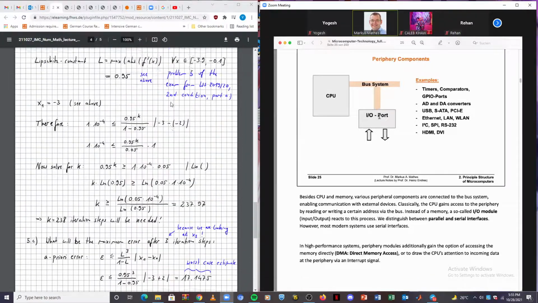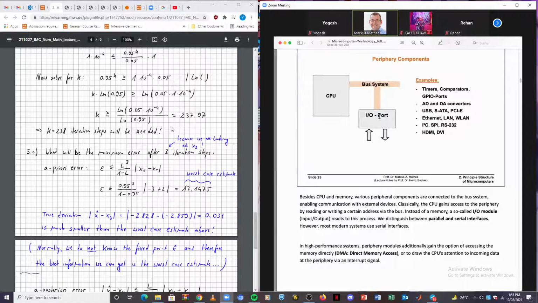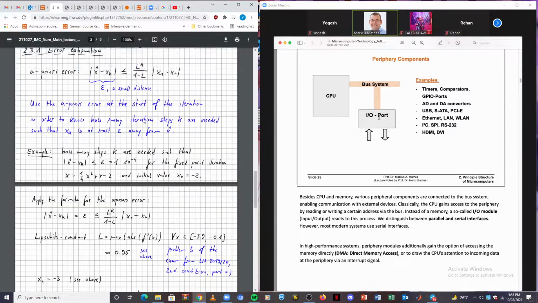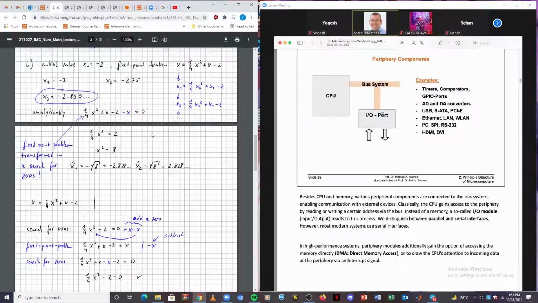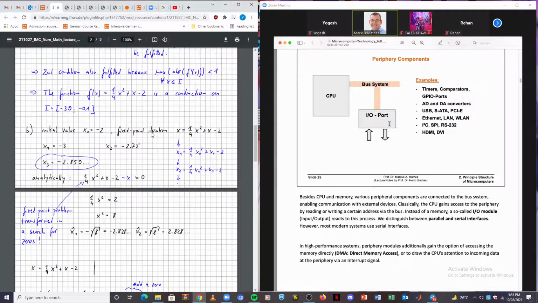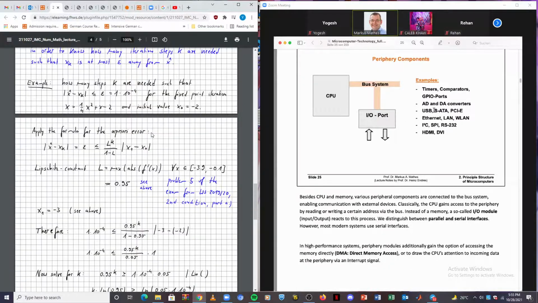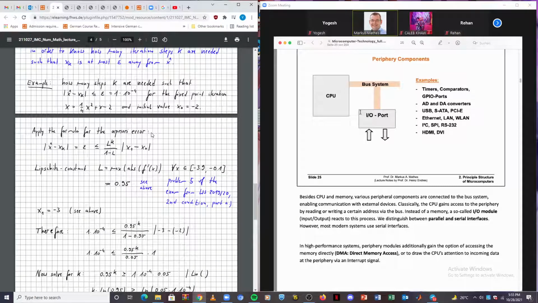So if there is data available, you can make a read operation on the specific address, and read then means read the data from the outside world, read the data from the hardware component. And if you make a write access, then you can also send data. So for example, if you send some data to your printer via USB, you make a write operation to a specific address in your input-output port.